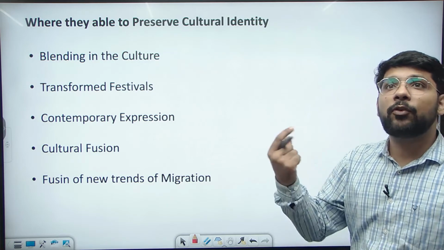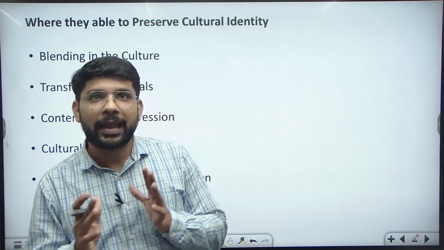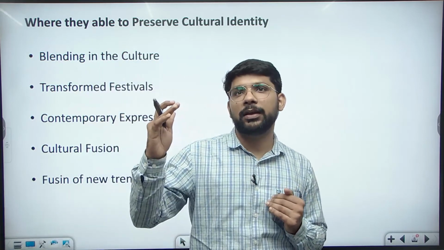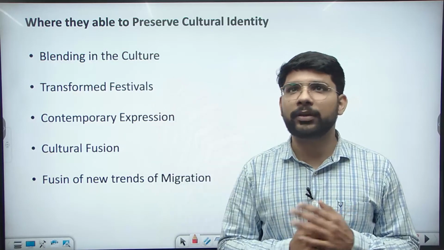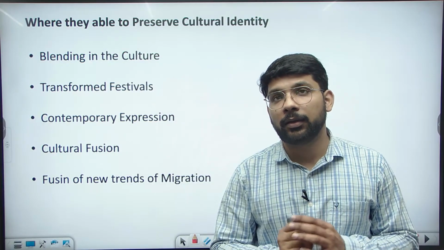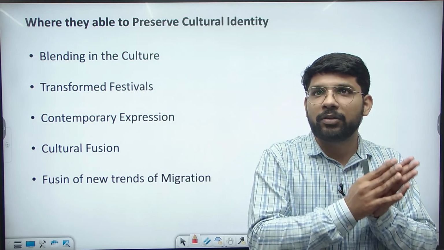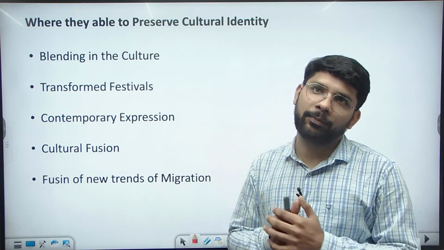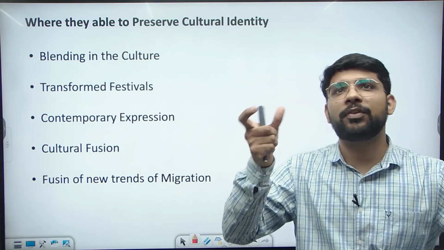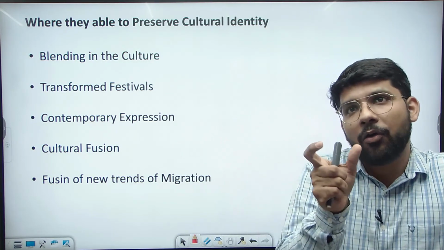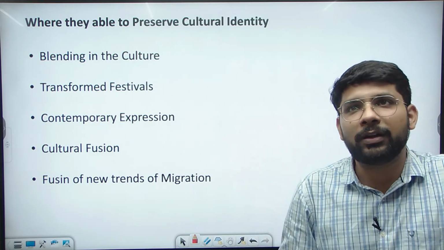Then the transformed festival. For example, some of the Indians were sent to Trinidad and Tobago in the Caribbean. So Muharram, a Muslim festival, started being celebrated there under another name. So this is the transformation of the festival, how they started celebrating the Indian festival in one way or another.